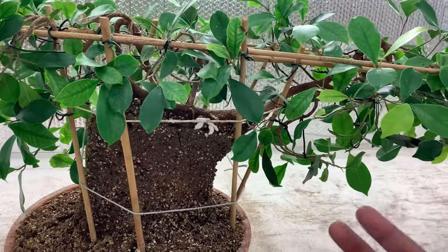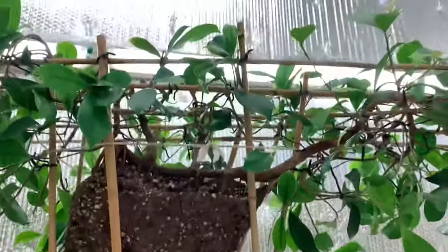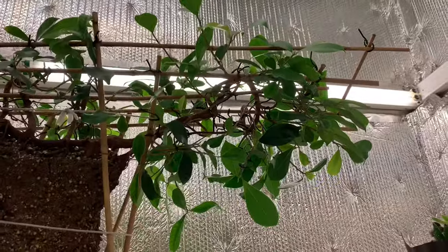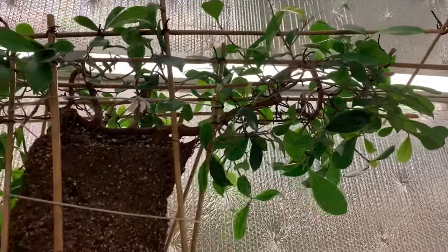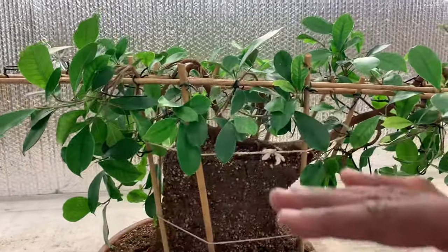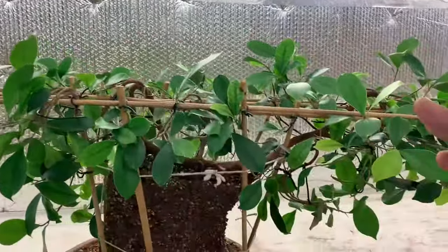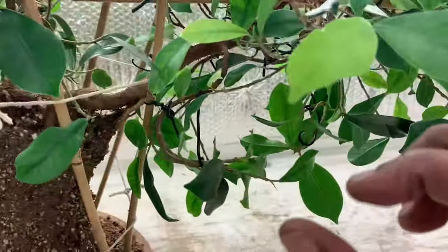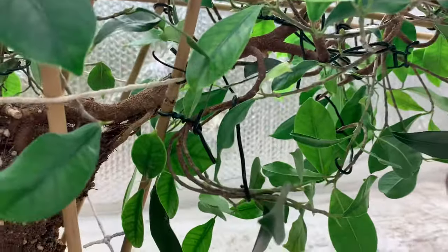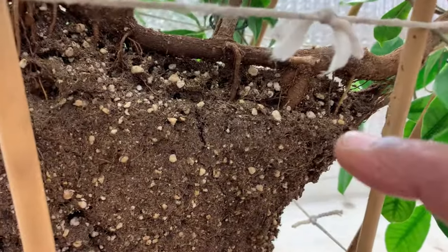Let's get down here so we can take a good look. There's really a lot of work happening at the bottom, trying to pull it downwards, because there's so much light on top and it wants to go its own way. But there's a lot of good bending happening and I'm really happy with that.